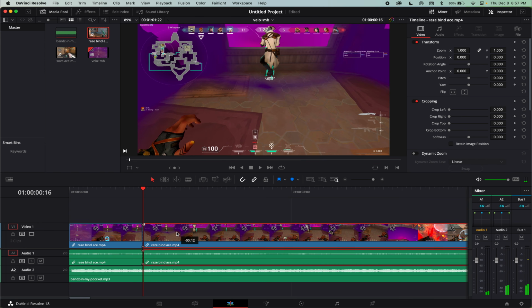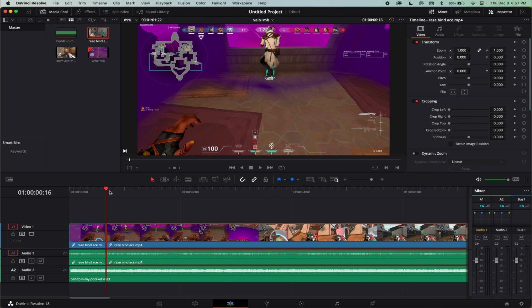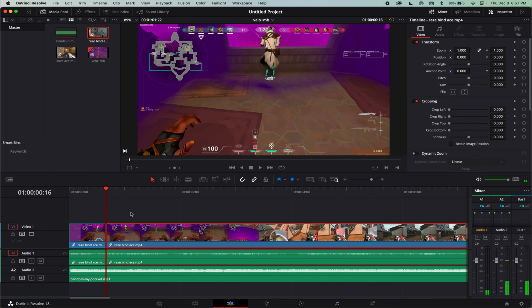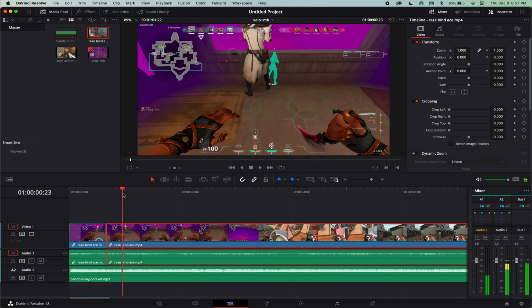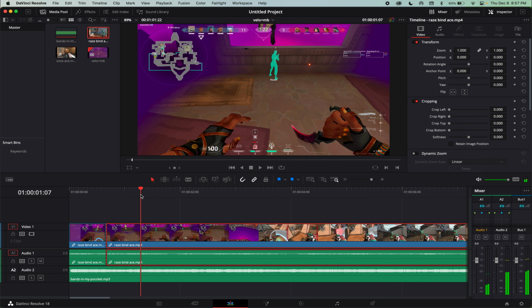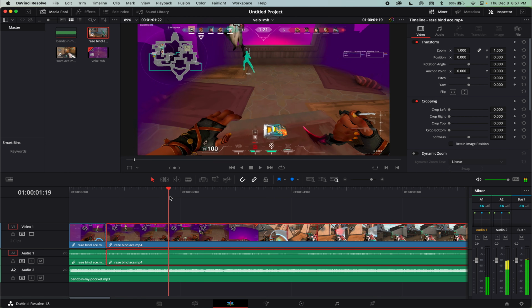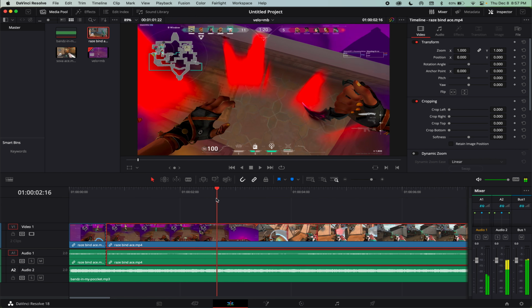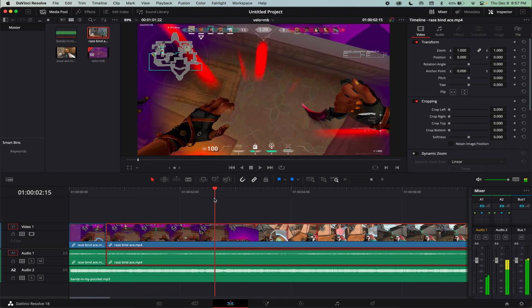Then you basically just want to go through and find every point of impact. This is a little bit hard to explain, but I'll just do it so you guys can see what I'm talking about, and talk you through it while I'm doing it. So the next point of impact I want is when I actually jump, right there. You can see the Blast Pack exploding.